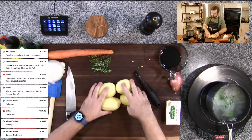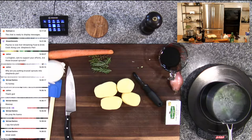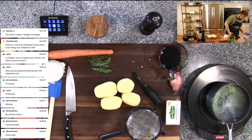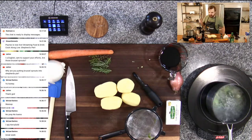All right, there we go. Potatoes are ready. I'm going to get a sieve out, or a strainer over here. And what we're going to do is we're just going to spoon our Brussels sprouts up into this and then set it over in the sink to drain. We'll use our spider to fish them out.